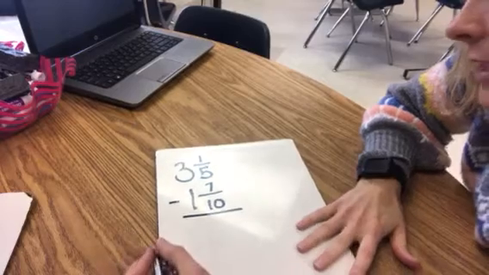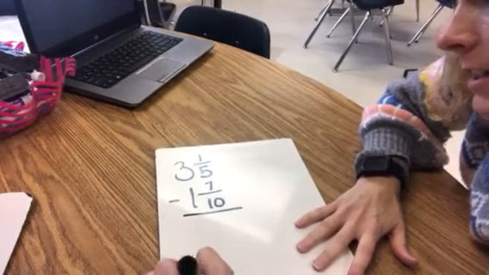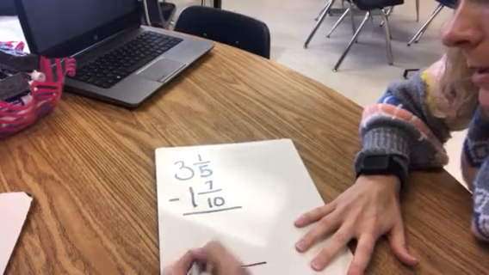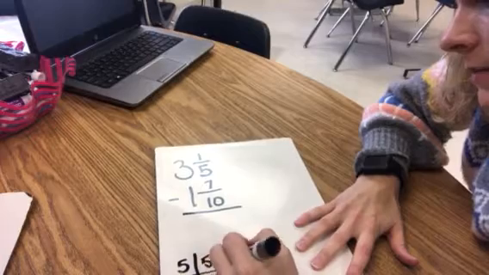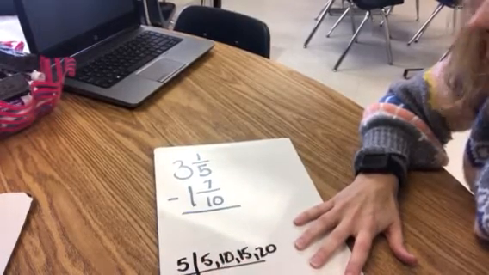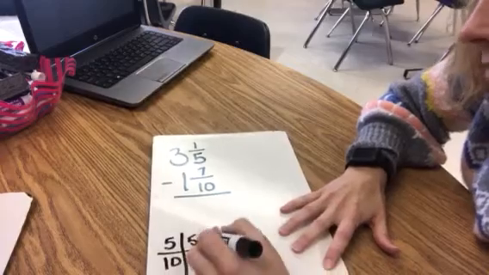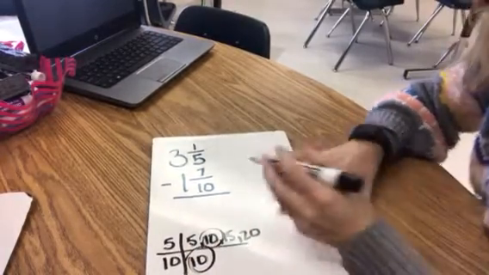So again, I'm going to use my strategy to find that least common denominator. I'll take my 5, and I'll take my 10, and you probably can already see what might be the common denominator here. 5, 10, 15, 20. All right, and then I have 10. Well, I can probably just stop right there, right? Because it looks like I got 10 here and a 10 here. So my least common denominator is 10.